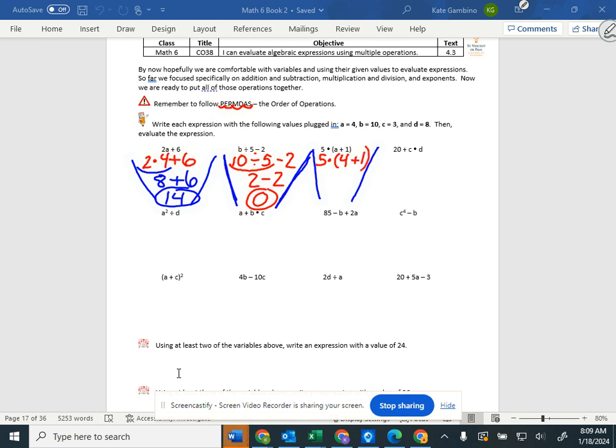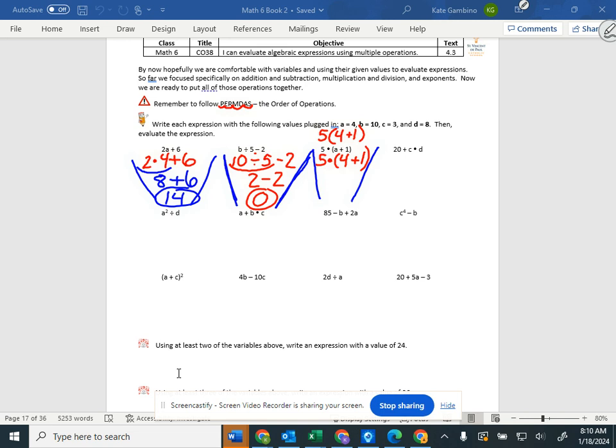A. Now here we have that multiplication symbol in front of our parentheses. Sometimes you'll see it like this without that multiplication symbol. Remember, it's just like when the number's in front of the variable. When it's in front of the parentheses, it means multiply. So it's the same thing. You don't have to have that multiplication symbol in front of a parentheses. It's just we know that means multiply. So our first step was plugging the 4 in for the A.